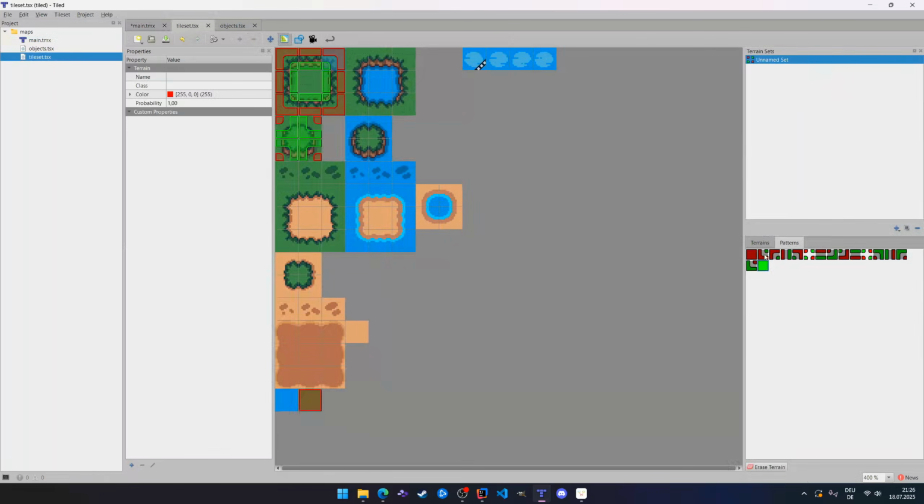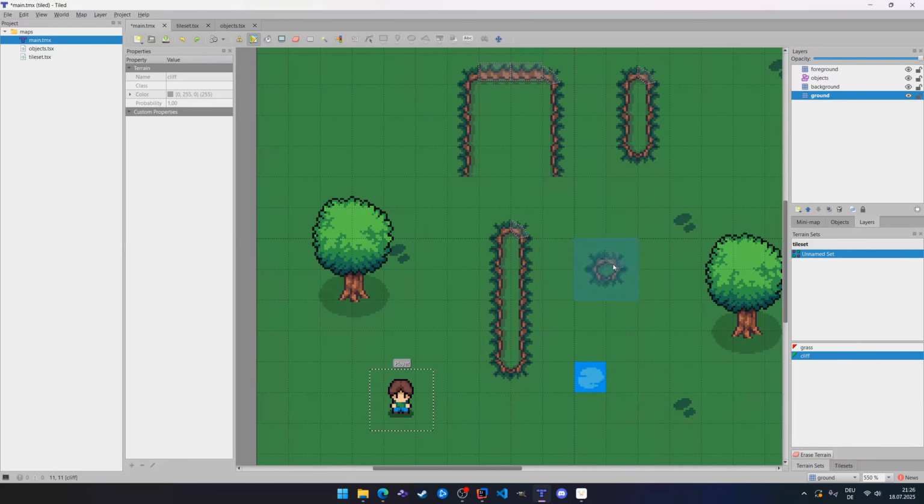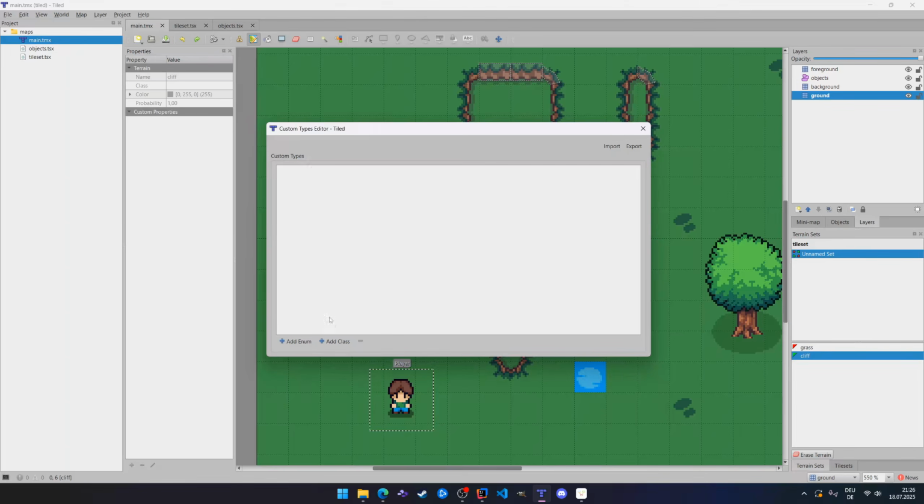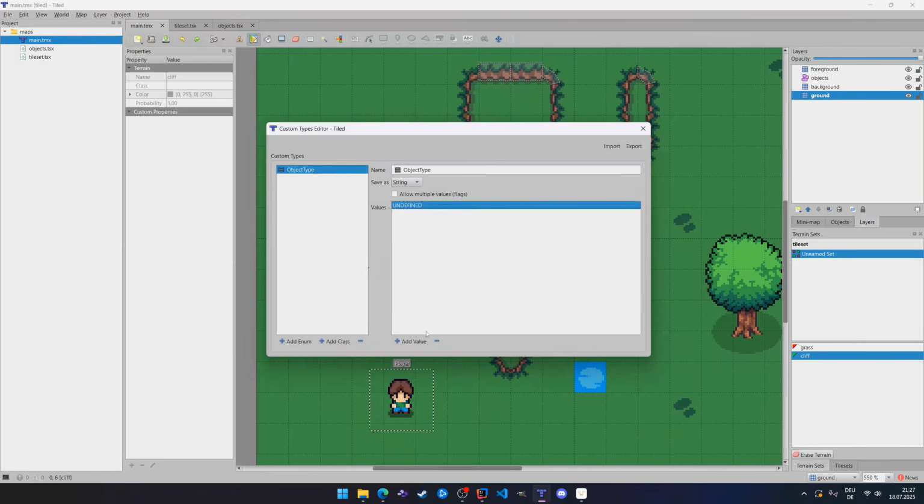So basically, for every pattern that you have here, you need to select the correct tile. And then you can use this terrain brush for drawing some things. That would be it. Okay, and the last feature that I'm going to show, and that's it then, is that since we have created a project in Tiled, you can use so-called custom types. And a type could be either an enumeration. For example, an enumeration could be, I don't know, our object type in the game. By default, it's maybe undefined. Then we also have the player object type. We have maybe a prop object type, something like that.